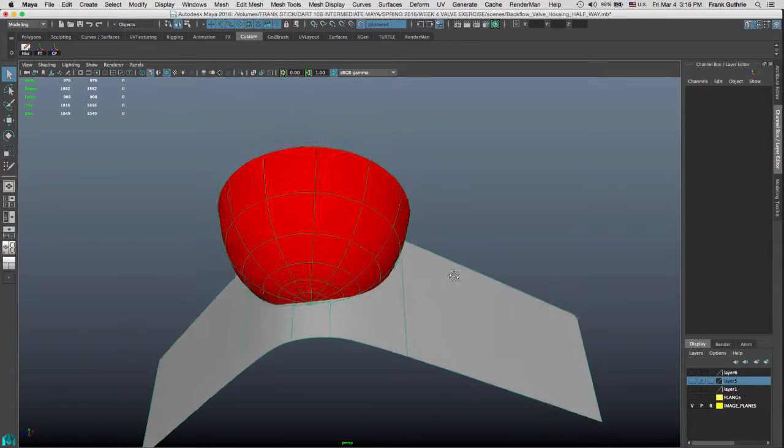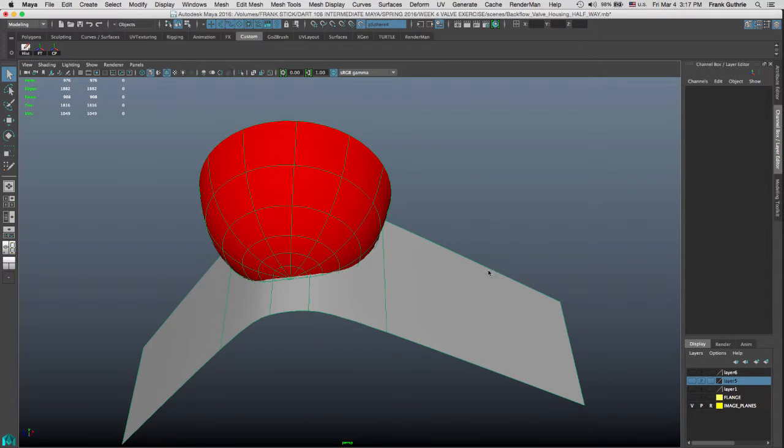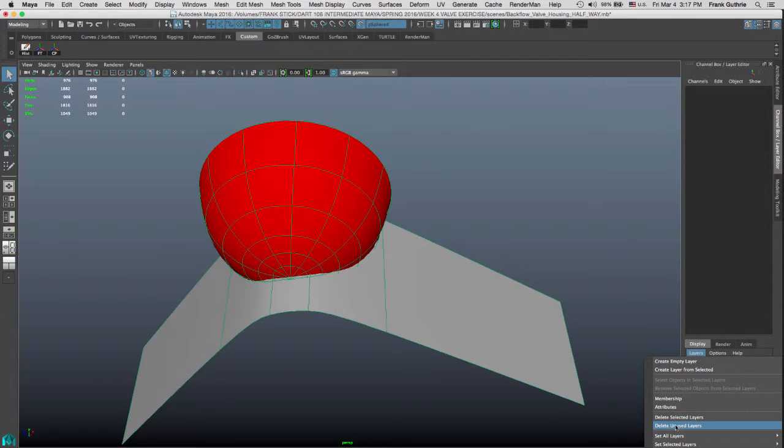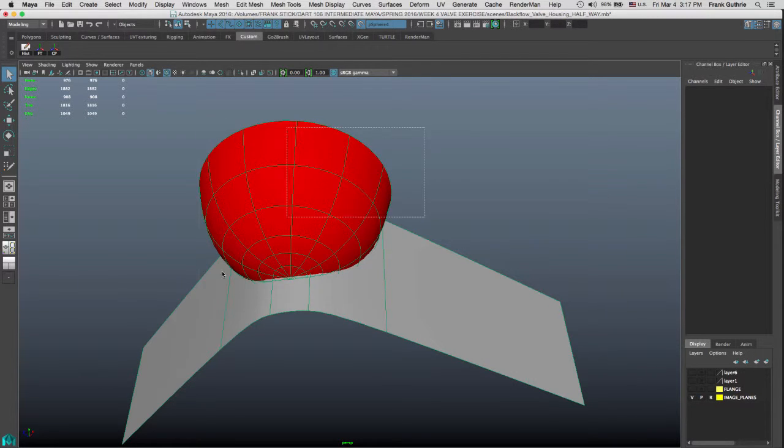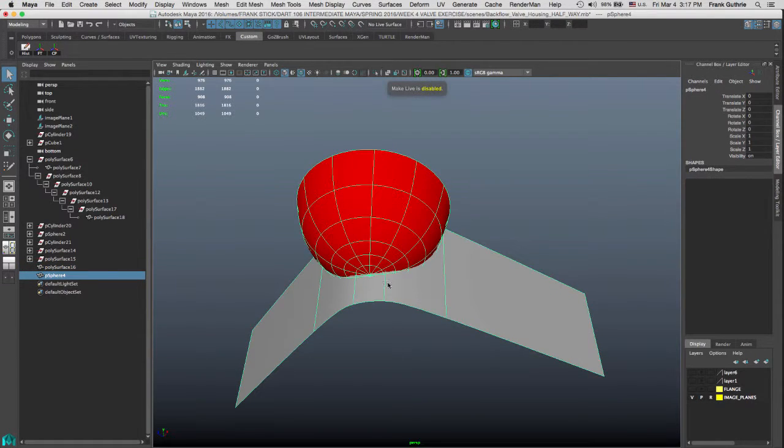Okay, and I'm just going to rebuild this area right here. And then I'm going to flip it to the opposite side. Now, another thing that I'm going to do is put this guy right here into one of my layers. Once you're in Make Live, you cannot select your object. So what you have to do is go to your outliner, select the object, and deselect the Make Live. And now you can select the object.